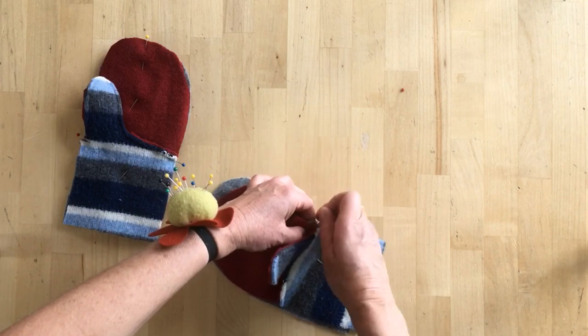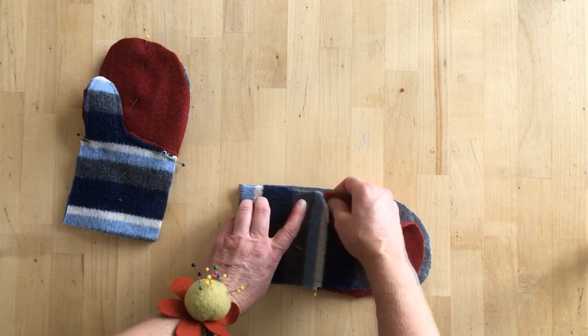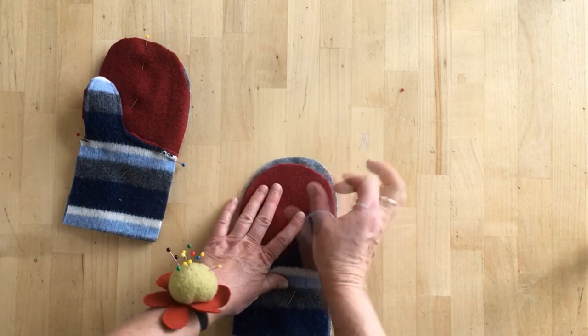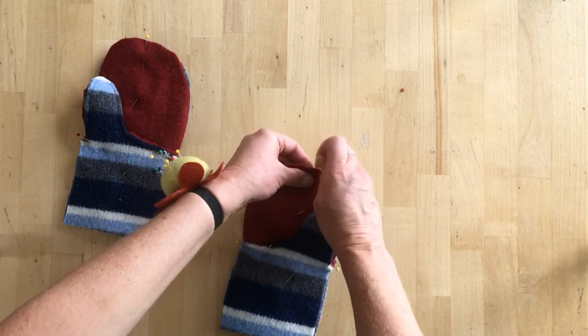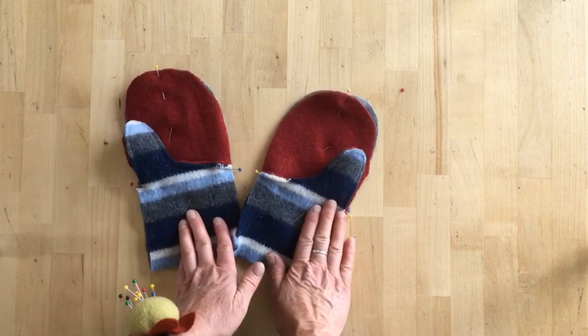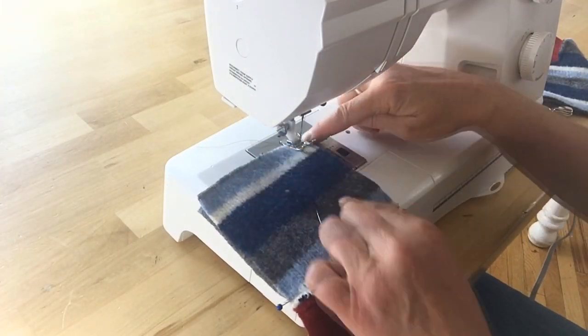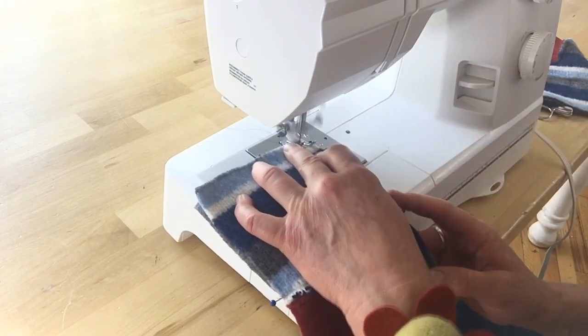Line up your notches, pin in place, and then we'll be sewing all the way around, leaving the bottom portion open. Again, it's okay that the bottom piece is bigger, so just match up the top center and pin in place, and we'll take it to the machine and sew around. Once again, backstitch.